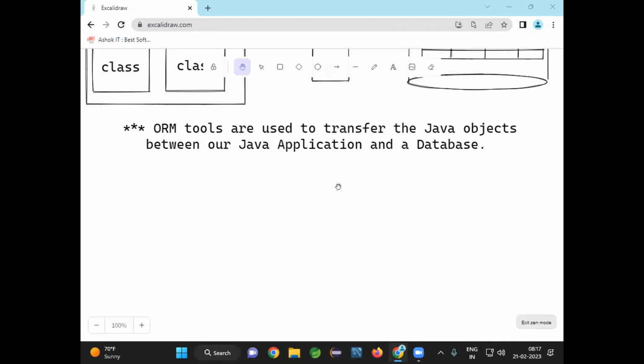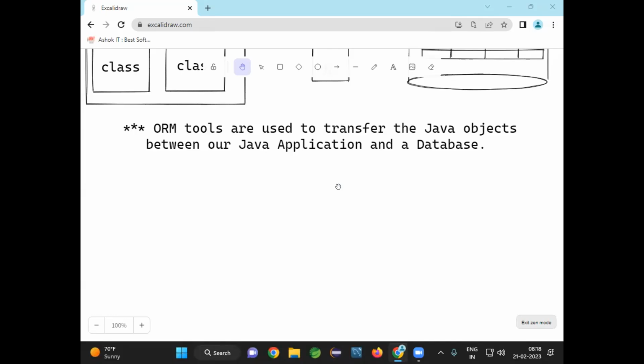Hibernate is one of the ORM tools. Not only Hibernate. For example, there was a tool called TopLink. I will write some of the ORM tools now. TopLink is also one ORM tool from Oracle Corporation. Who is the vendor of TopLink? Oracle Corporation. You got my point? MyBatis. There is one tool called MyBatis. It is also one of the ORM tools. Basically, what are you understanding? There are many ORM tools available from different vendors. Able to follow me?